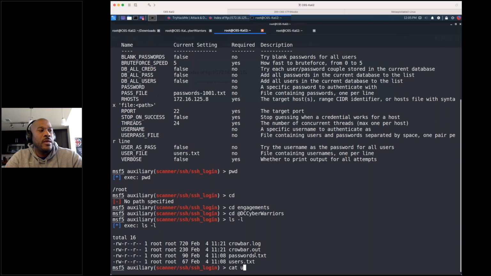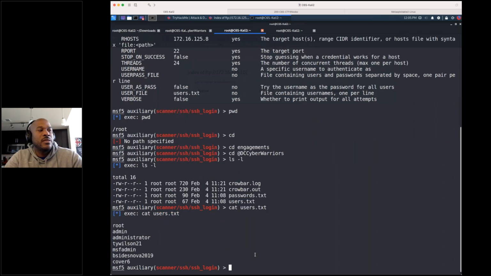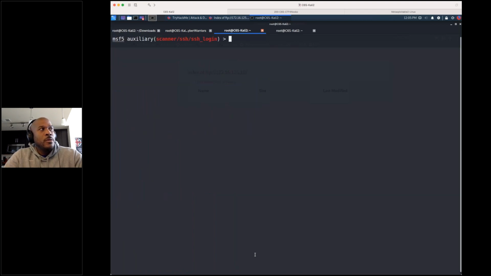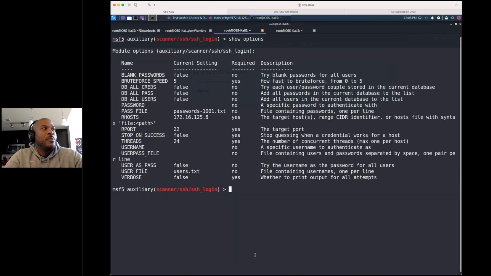I created a users.txt file and a passwords.txt file with just some common usernames and passwords really quick so we can test this out. So we'll do a show options and we will set our pass_file to passwords.txt. Our user file is already set.